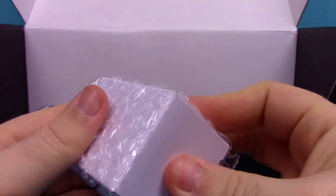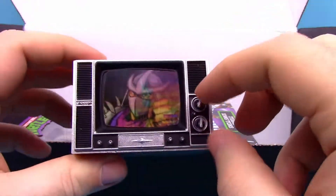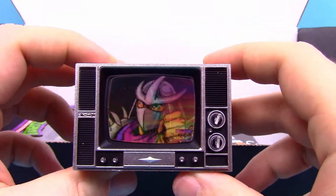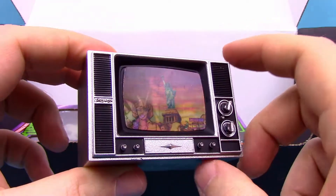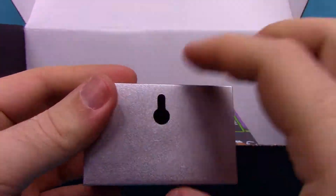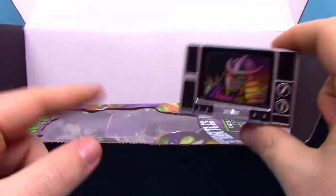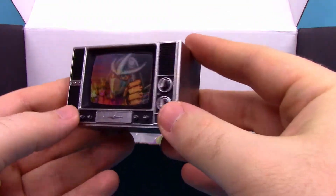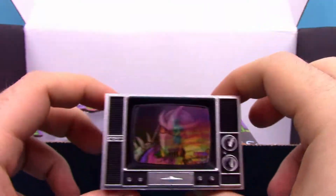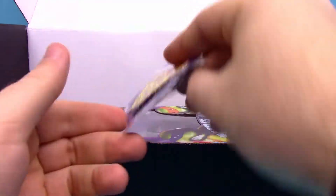Down here we have what looks like a little box — oh, it's a little tiny old-time TV with the turn knobs and everything, very cool. It has a hologram on it: we got Shredder, and when you turn it there's the Statue of Liberty and April at the bottom. It looks like it can be hung up with a little hole on the back. You could probably use this in displays and stuff for turtles. It's just a nice old-style CRT TV with a screen that switches between images depending on how you look at it.